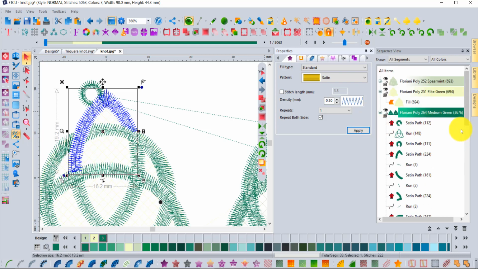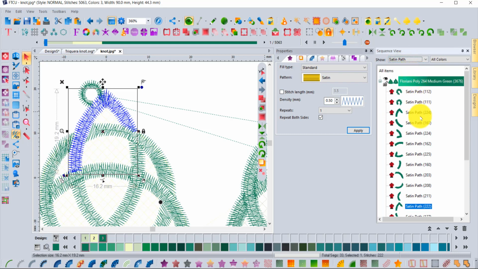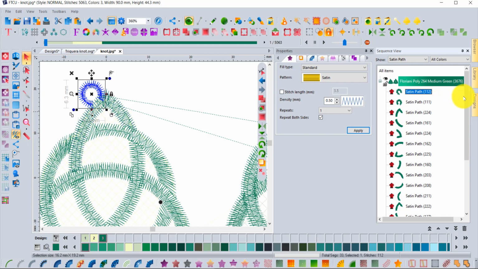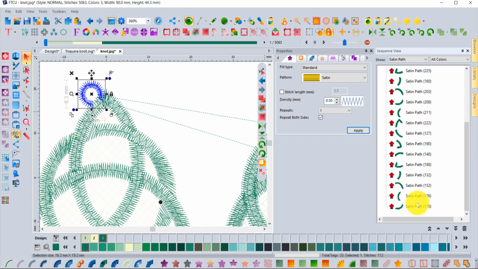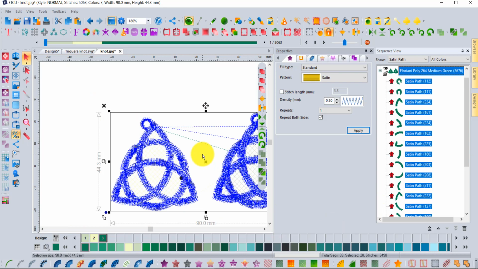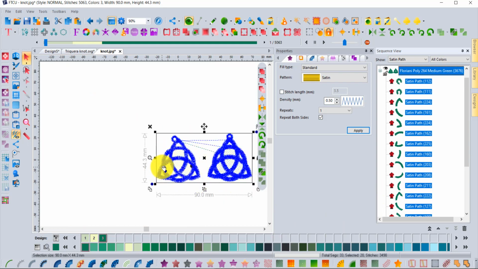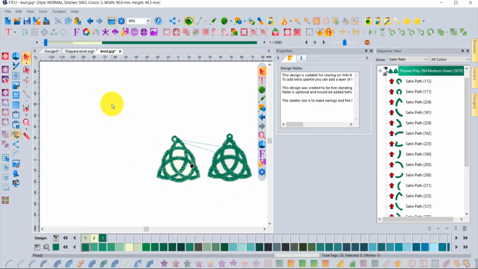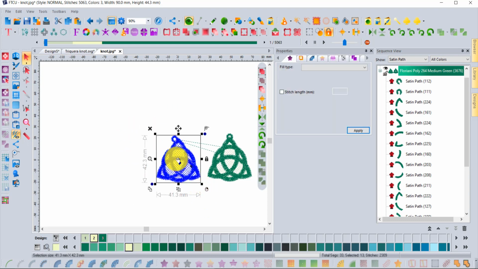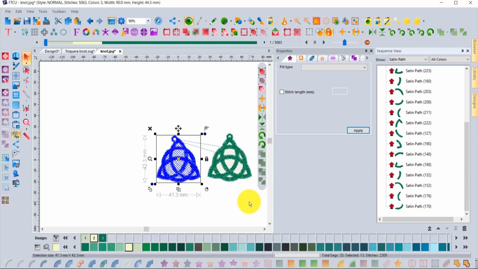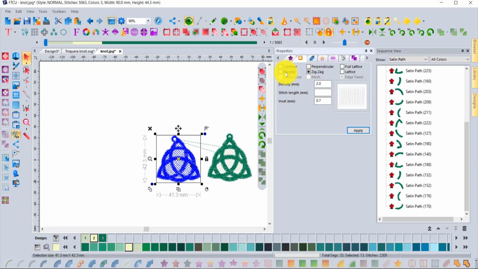Watch how I can use the all segments tool and tell it just satin paths, and how it brings out all the satin paths, and I can just get all those green satin paths. Now, this is going to be a mixture of both of them because, remember, we have the finished design and the partially made design. If I want, I can just click and drag a box, and that will select just the green satin paths from that half of the design. Anyhow, one way or another, what you want to do is go in and give them a contour and parallel underlay, but not necessarily a zigzag.